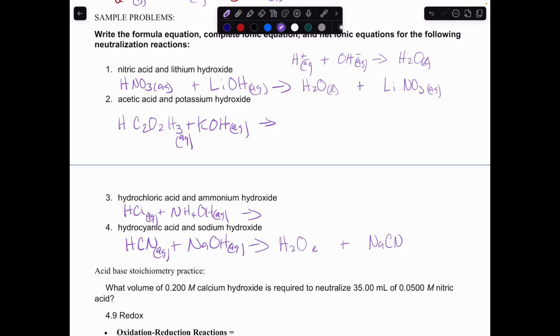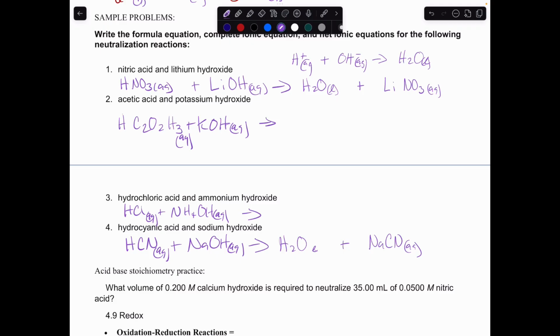CN is one of the polyatomic ions on the back of the periodic chart. Cyanide, it has a -1 charge. So when I write it with sodium, I'll just write it in a 1-to-1 ratio. And then I'll have to check the rules to know if it is soluble or not. Rule number 1 for salts, nitrate salts are soluble. Rule number 2, the +1 metals, this contains a +1 metal, so therefore it must be soluble.